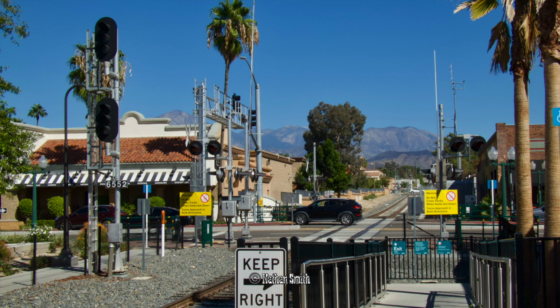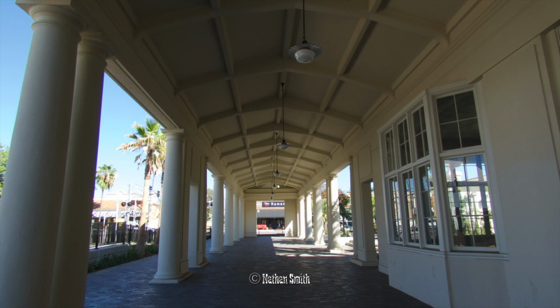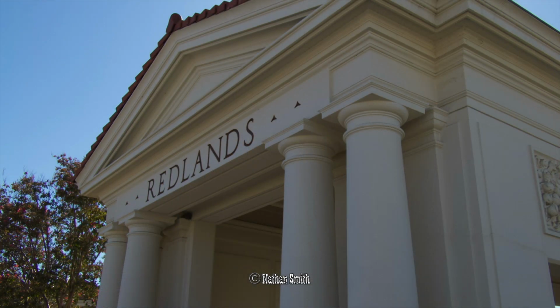But let's take a look at the Santa Fe Depot now. For a depot that was not in use for a long time and was built in 1910, it really has stood the test of time. I mean, just look at this gorgeous architecture of this old building. I even hear and actually saw a sign that says it's for lease and there are plans to put a restaurant inside. From 1938 to 2022, Redlands had no passenger train service and the depot was dormant.